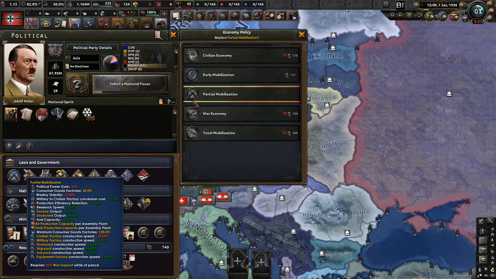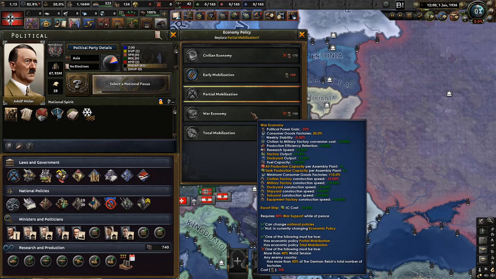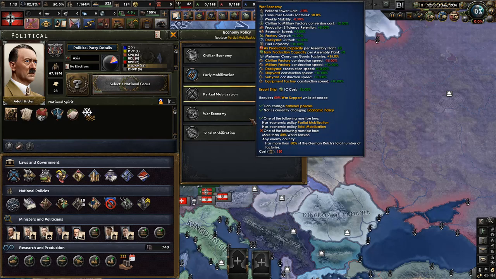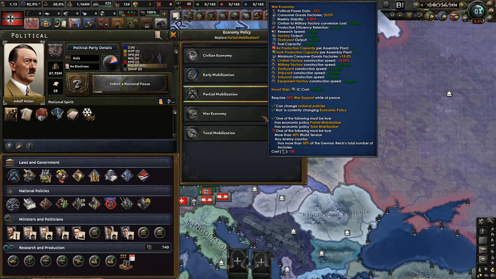Same with the partial mobilization, which gives us a bit of factory output and dockyard output, but the consumer goods factories are at 25%. That 10 extra percent that we can get at total mobilization and 5 at war economy is going to play a huge role for us.